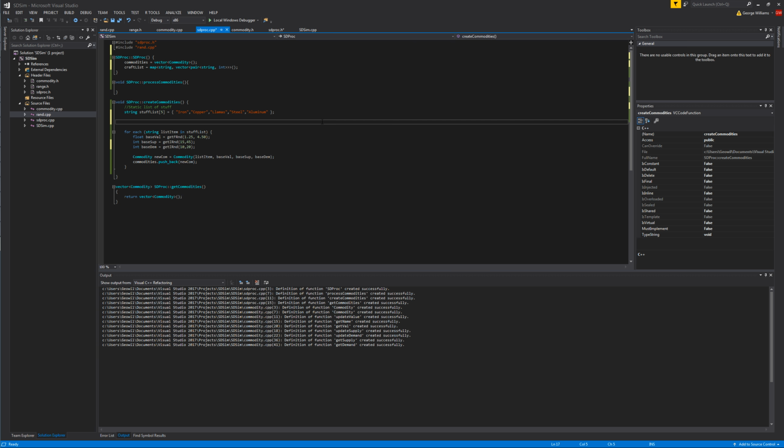So pair string int, let's call it p1 equals pair string int, and then not steel, iron, and 2.